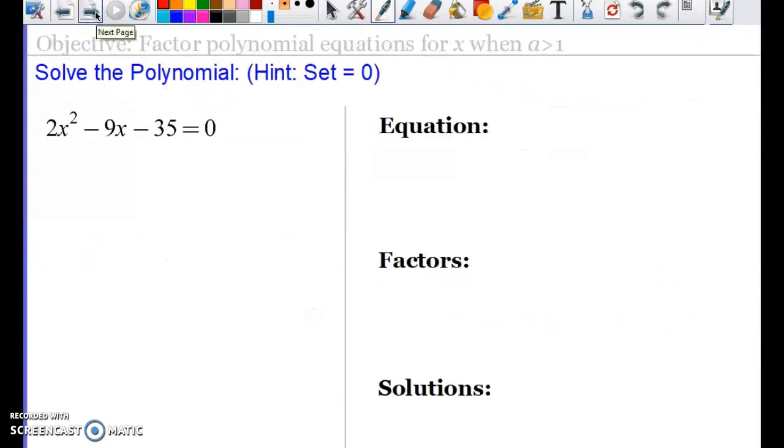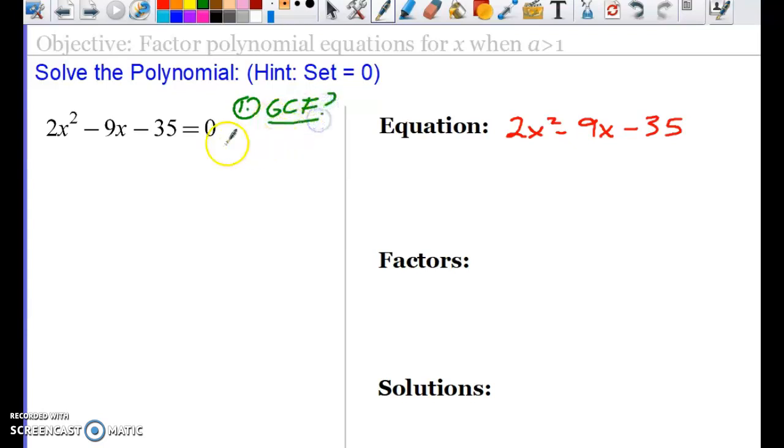We're going to continue to practice solving quadratic equations or other polynomial equations by factoring. So remember our factoring algorithm. Our equation that we started with is this first expression. 2x squared minus 9x minus 35 would have been the equation I started with. What I'm going to do is go through my factoring algorithm, which step 1 is to look for a greatest common factor. Do I have anything that I can divide every term by? And if I do, I want to pick the greatest one. 2, 9, and 35 don't have any common factors. And then x squared, there's no other x's in the negative 35 there, so there's no greatest common factor.